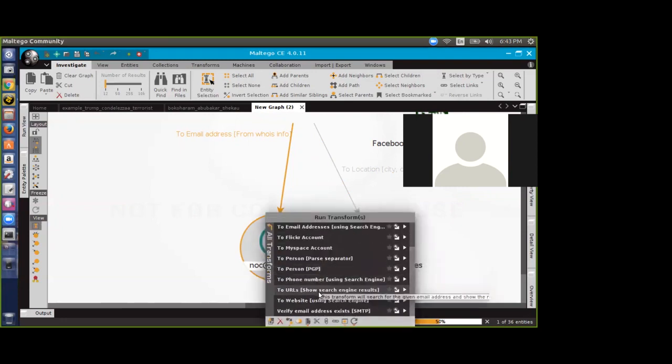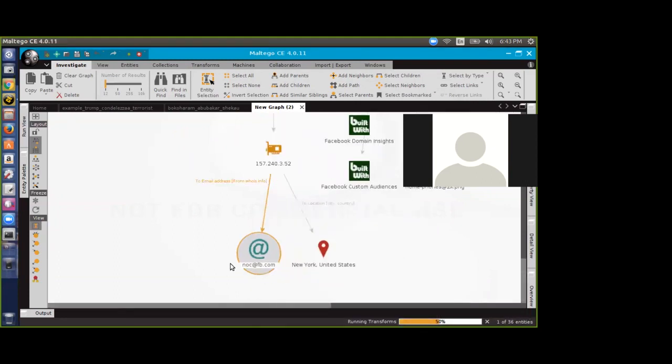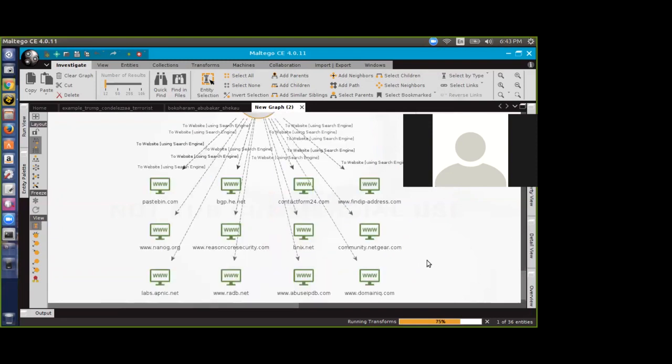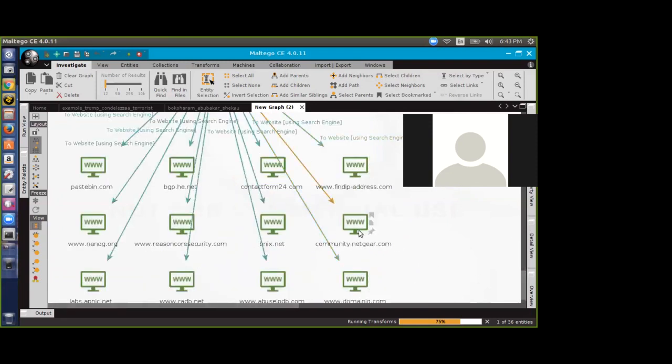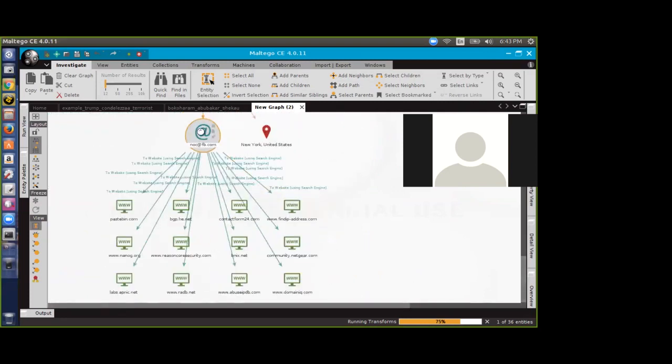Now I can look at, so I just did the website. And so this brings me up to here. So these are all the websites, Netgear, Reason, Core Security. So all these items come up from that. Let's see, all transforms.